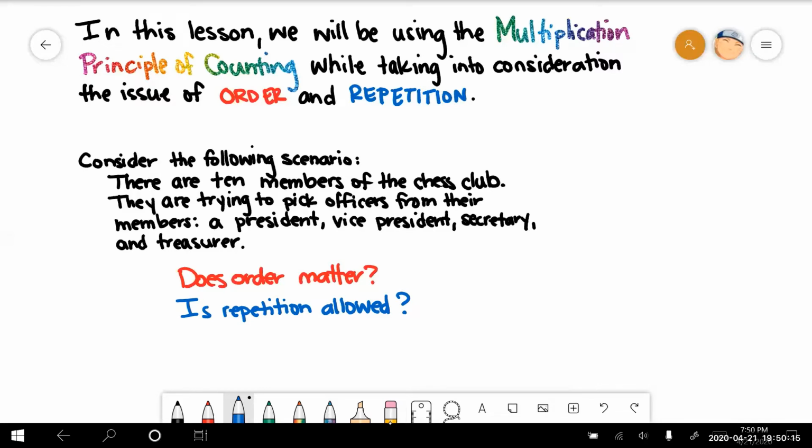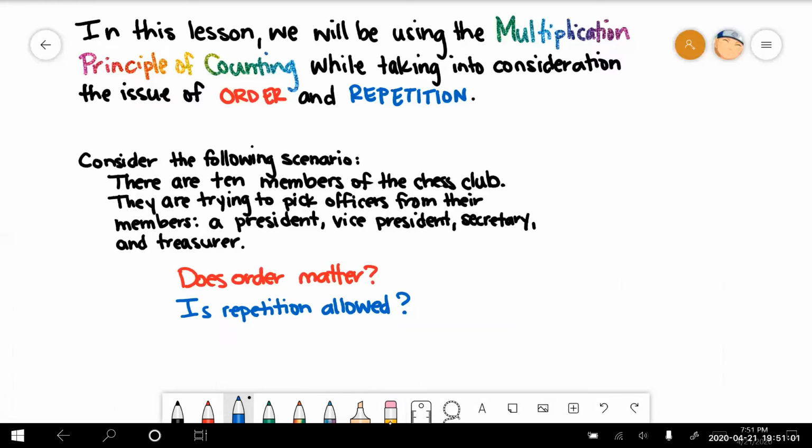So now we have to ask ourselves, does order matter? This is kind of a weird question to ask, does order matter? Because I suppose if I look at this problem, I don't care if I pick vice president first or president first. You know, it feels like, well, not really. It really wouldn't matter if I think of it in that way. But as we're working through permutations, we have to start thinking of it in terms of containers.